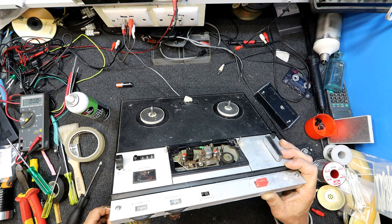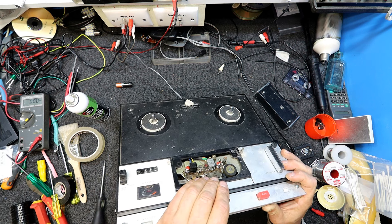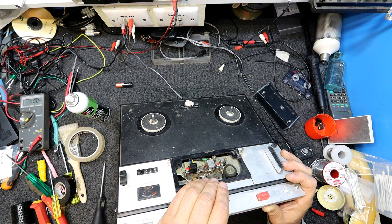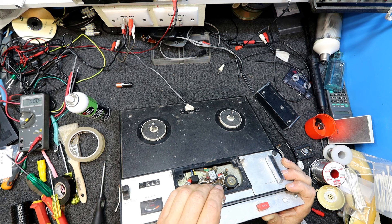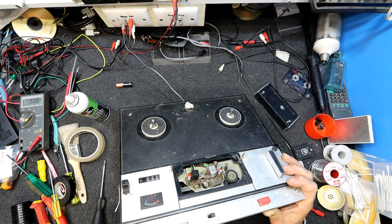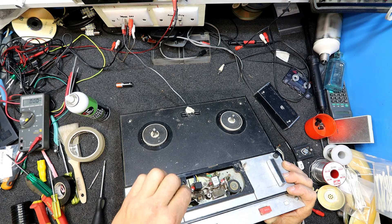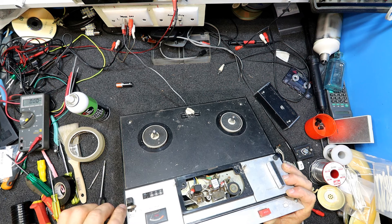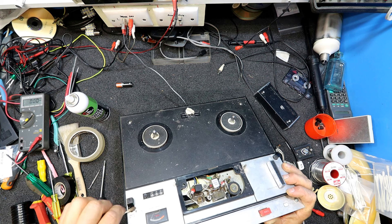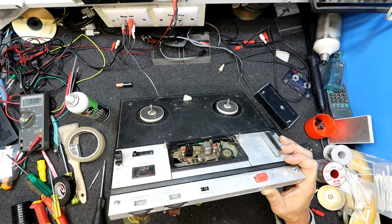The head is worn right across the face so you're not really going to have an edge — though there is an edge on the top, and there's something in the middle too. The screwdriver catches on it. So this thing's getting pretty worn out, but it'll probably still work to some degree. It's not a hi-fi machine to start with — it's really just for people who wanted to maybe record a microphone or something. I don't think this one was really made for music.